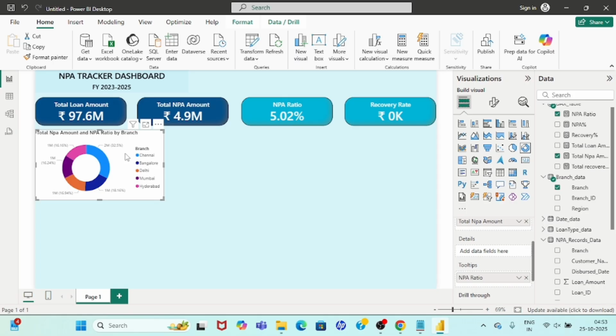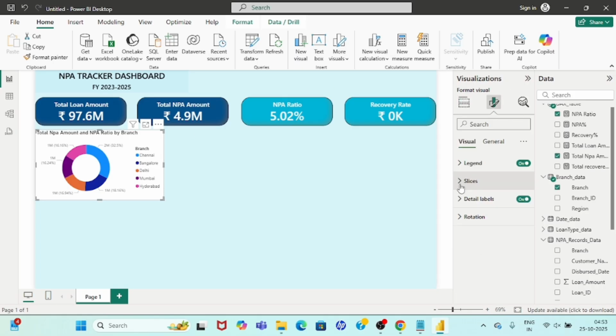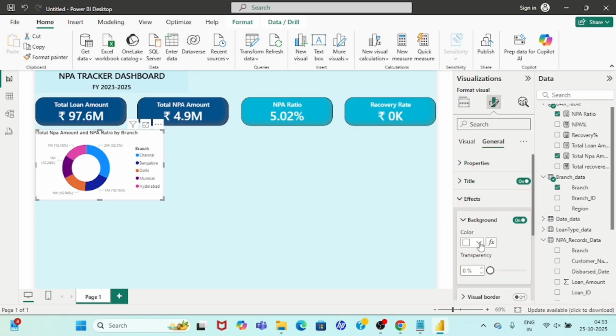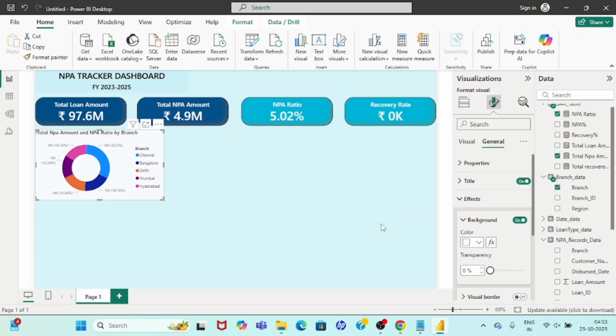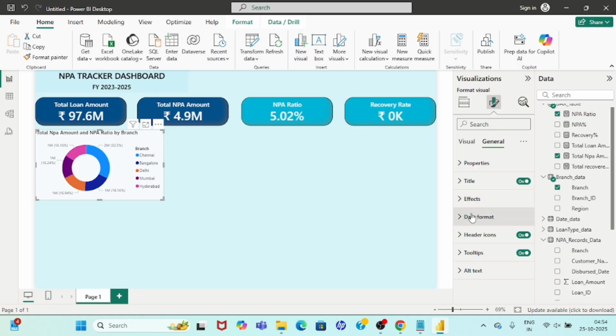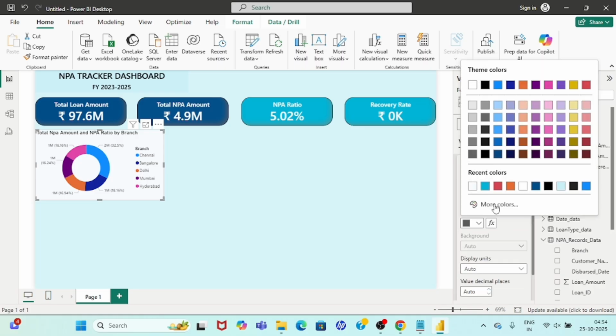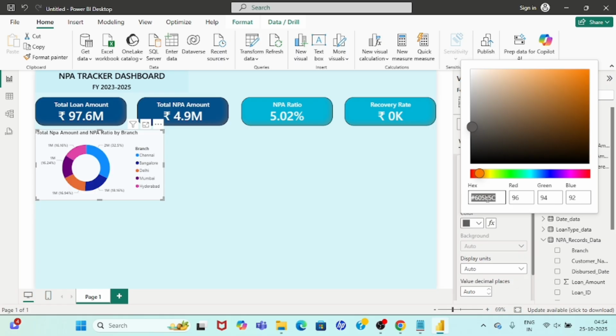So here, let's select this, then come here, general, effect, let's change the background color code first, hit enter. So that's our background color code. Now the data label color code, I want to show as this. Okay, so it is reflecting here, done.